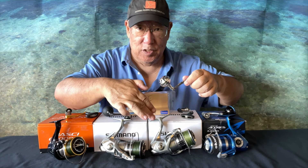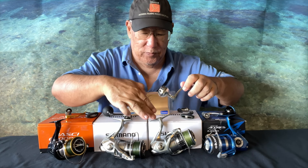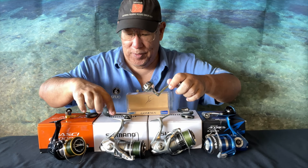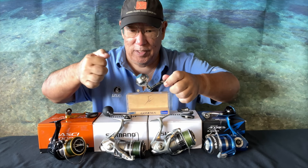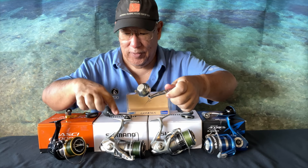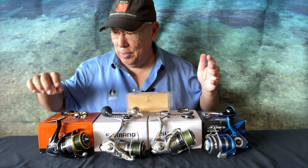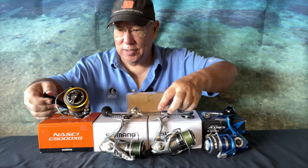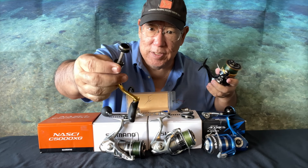I did take for granted that the information Jack gave me was correct — that this accessory knob, even though it doesn't list the Nasci, would fit it. He was partly correct. It does not fit the 4000 the way he said it would at the time. It does fit the 4000 but turning the knob is hard, so I would not recommend it. It did fit the newly arrived 5000, and it's a really good feeling to have on the five. Even though it doesn't say so on the box, it will fit the 5000.